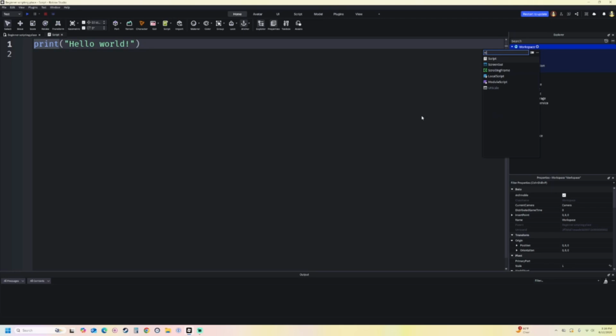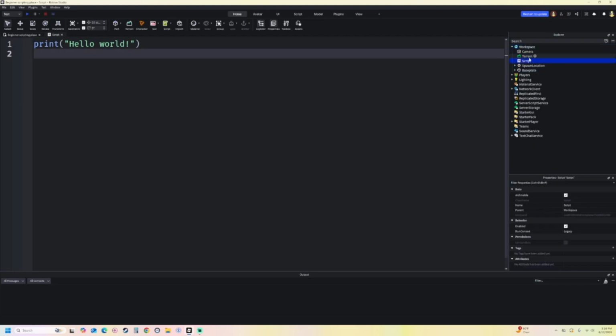They all have their own purpose and do something else. I'll explain the different types in future videos. For a lot of videos, we're just going to talk about the normal script, because those other scripts are for more advanced concepts. So just insert a normal script for now so that your game doesn't break. And now we're going to talk about printing.